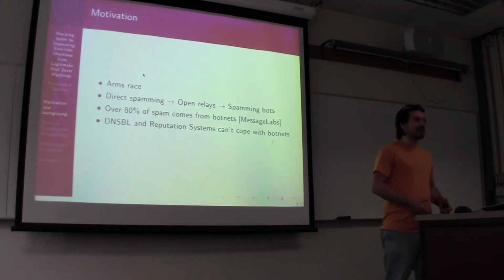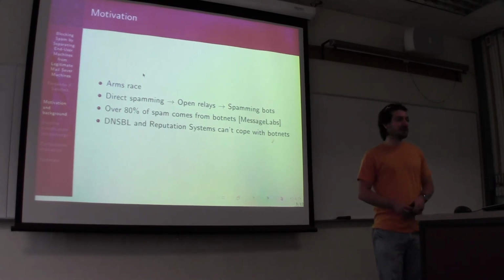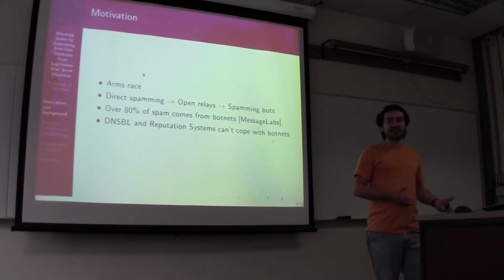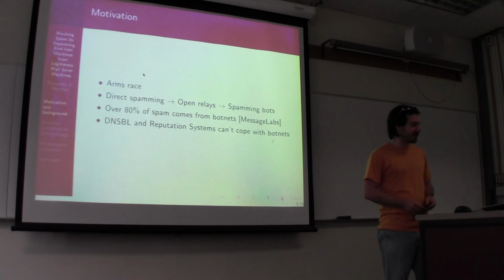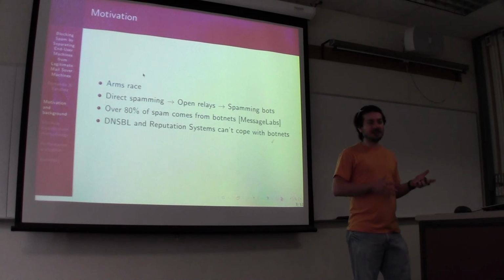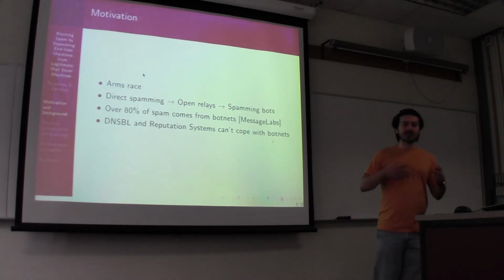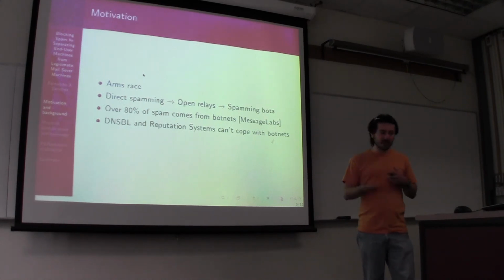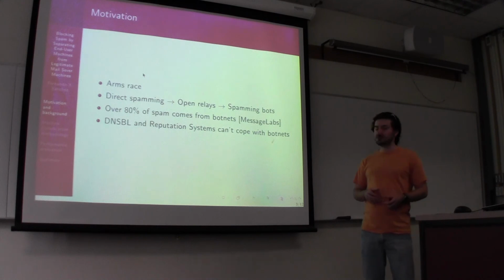We are all familiar with spam. We're probably annoyed by it, and we know the security problems that involve it, not just getting a lot of messages in our inboxes, but also the fact that it's been used for sending malware or stealing user information. So it's becoming a big problem. And over the years, there's been an arms race between the spam control community and spammers, who every time there's a new filter or a new solution for spam, find a new way to work around it and deliver messages to users.